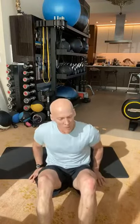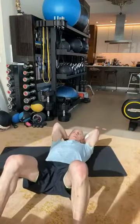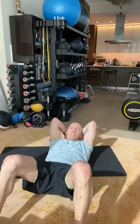First and foremost, you're gonna hollow out the core. What does that mean? You're gonna suck your belly in, always keeping it engaged. So if I'm doing a crunch and someone says, my neck is bothering me, you know what's happening, guys? We're pulling with your head. One thing that I've learned that really works is cradling your head in your arms so that when you're down and you're doing a crunch, you're lifting up from your shoulders, hollowing out your core. If I'm pulling from my shoulders, I'm not straining my neck and I'm getting the maximum amount of exertion where I want it, right in my core.